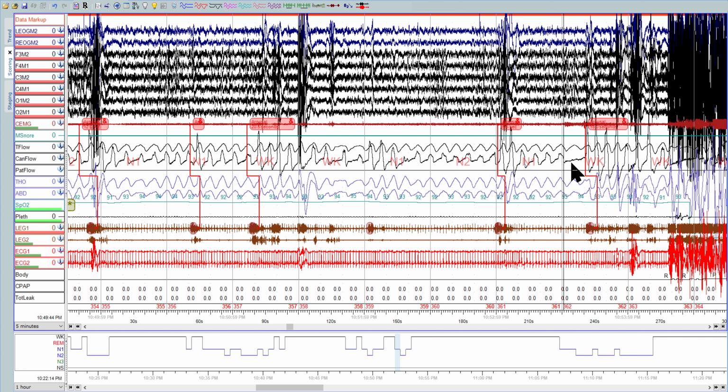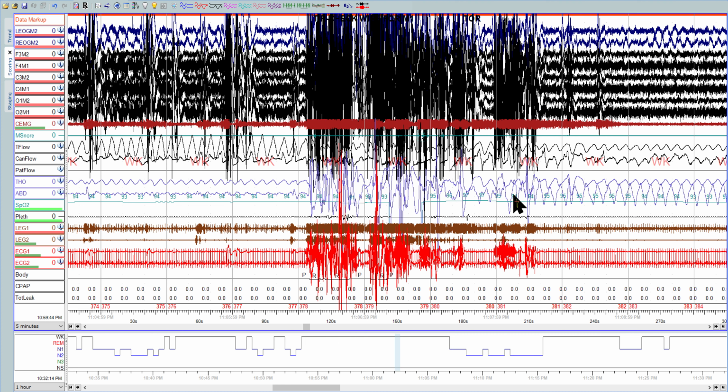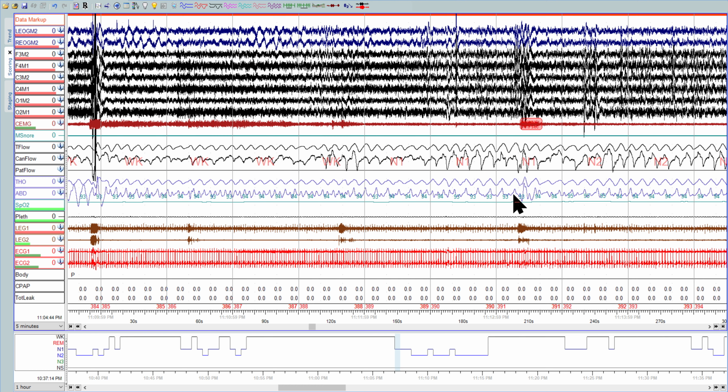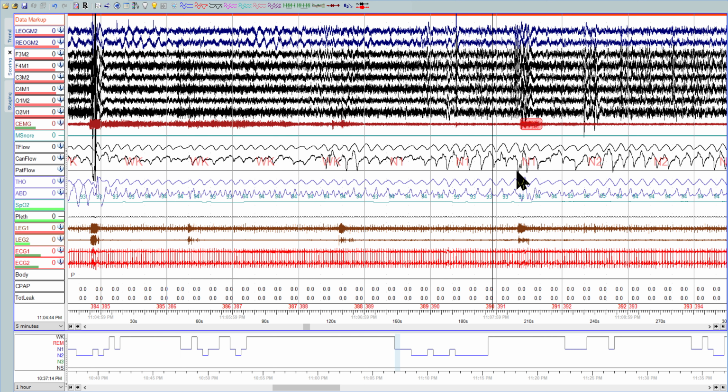And here, if this is 10 seconds, you could mark this as a hypopnea. Oh, it's in wake, never mind. And if this is 10 seconds, you could mark this as well.